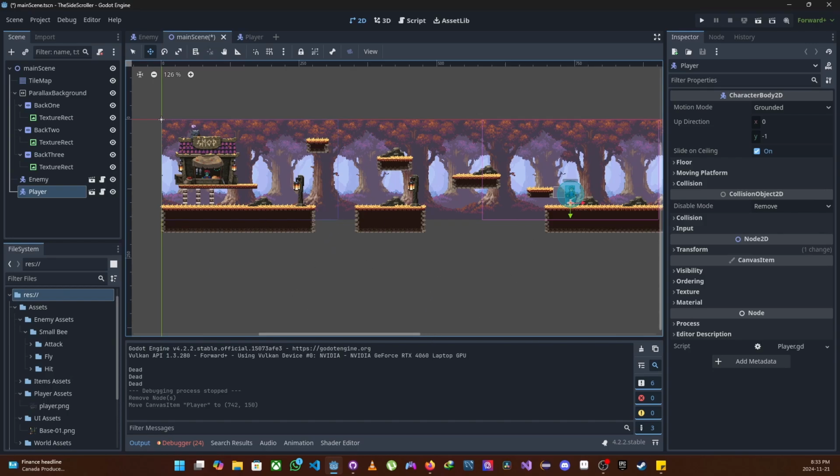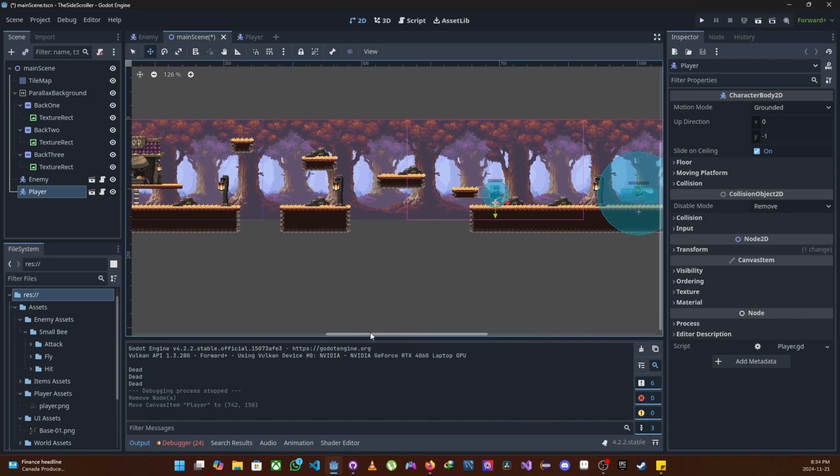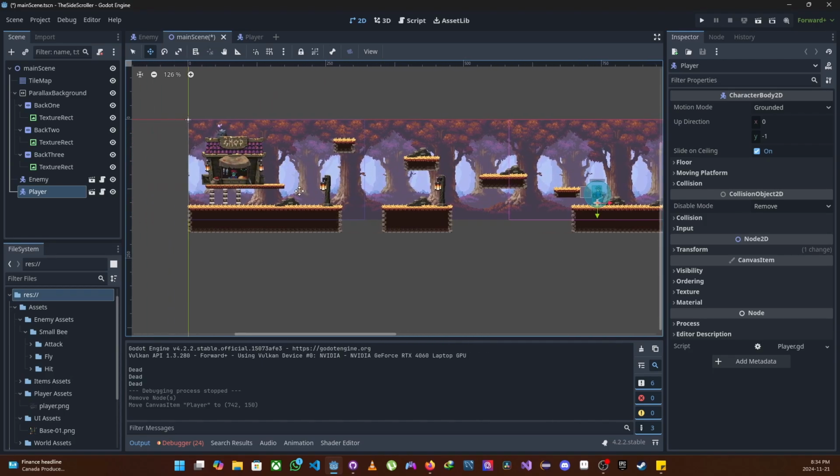And then secondly, when the player dies from the enemy, that's after fighting this enemy, it just plays the death animation, and immediately it just freezes the game and nothing happens. Like, let me show you.